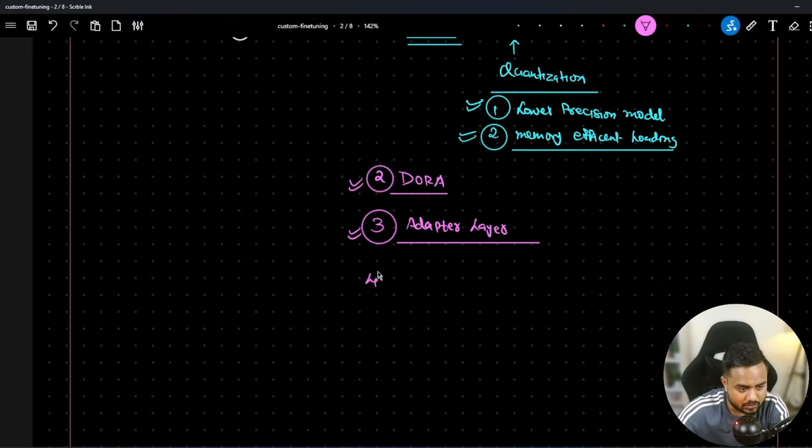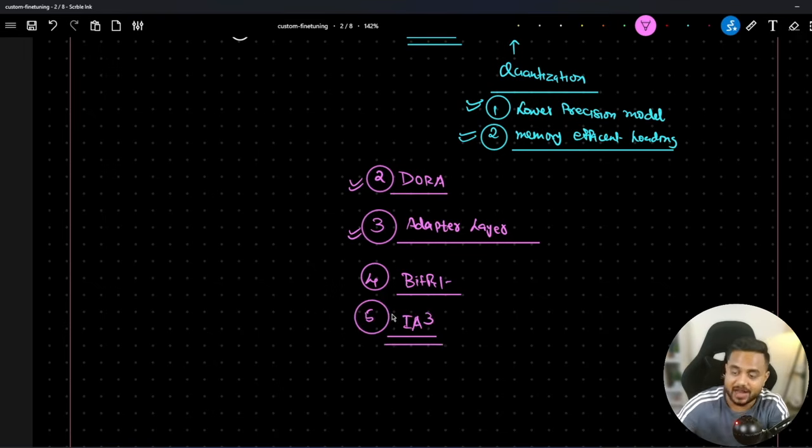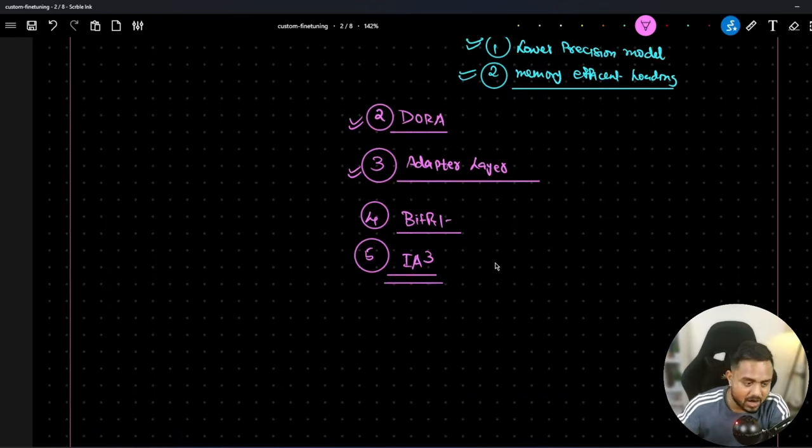Let me write the fourth name over here, which is called BitFit. This is also parameter efficient fine tuning, and it is getting very popular, and I'll show you the research paper of it. Now the fifth technique is IA3. I'll show you what this IA3 is. This is also parameter efficient fine tuning. Apart from that, let me write a couple more names.